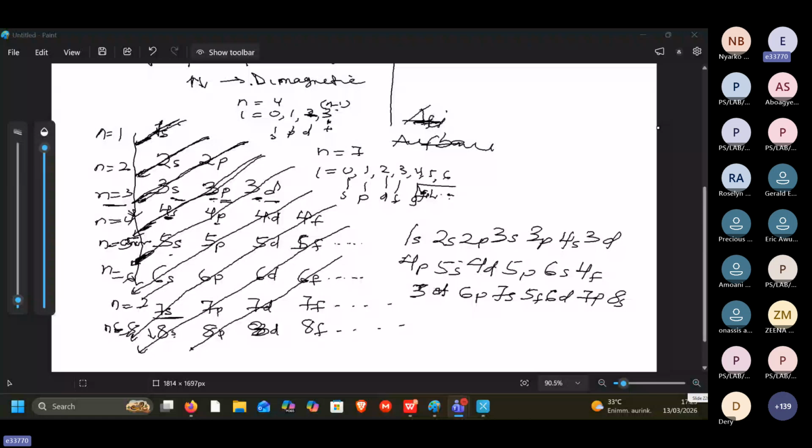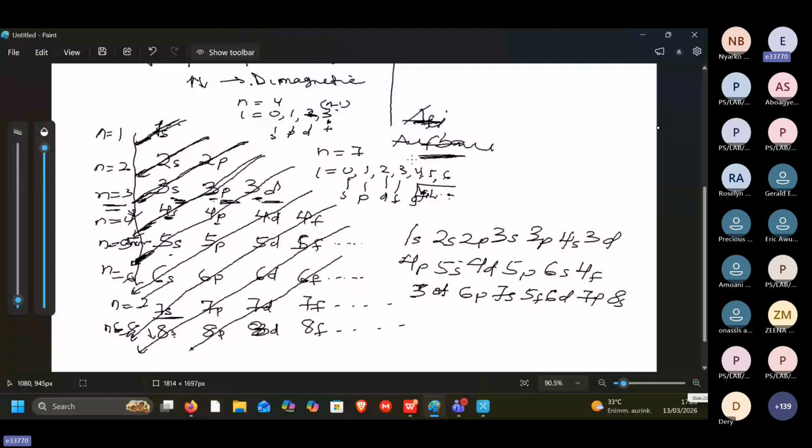Okay. So what I was saying was that if we have energy level 3, energy level 3 will have allowed angular momentum quantum numbers 0, 1, 2. That is the s orbital, p orbital, and then the d orbital. But the Aufbau principle says that, yes, we know these orbitals exist in that energy level, but when you are filling, the d orbital is higher in energy than the s orbital. So fill the 4s before filling the 3d. So that's the arrangement which we have written here.